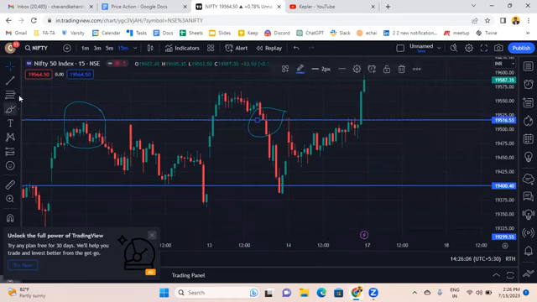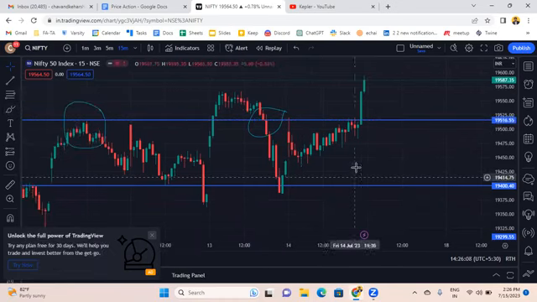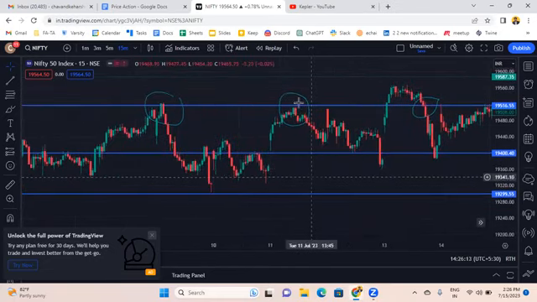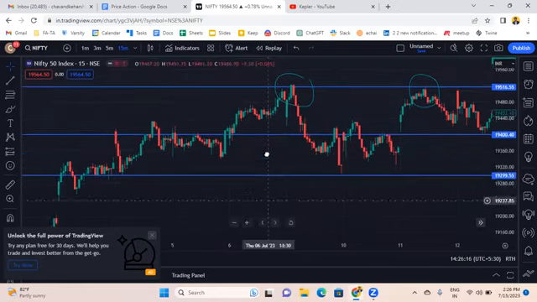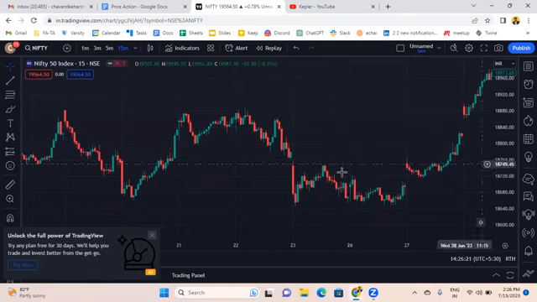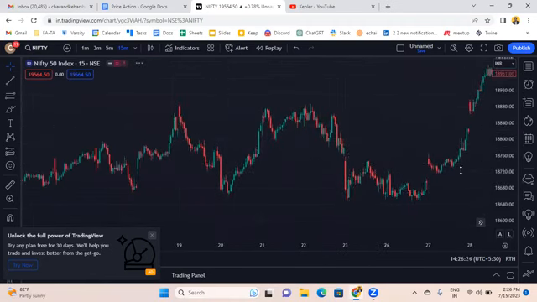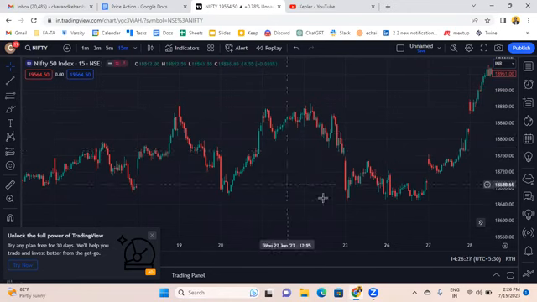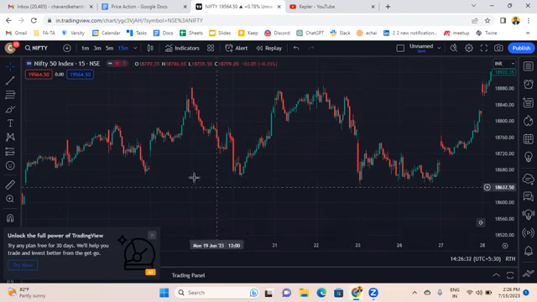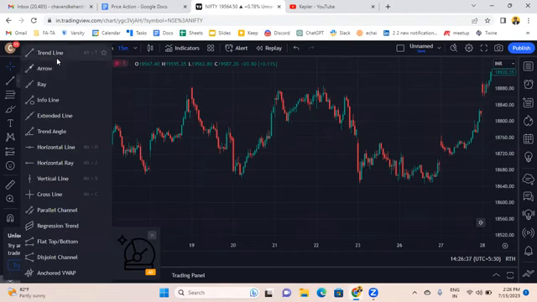So this was the support. Let's take an example of resistance. Sorry, support as well. This was the resistance. Let's take over. All right. See, buying pressure, buying pressure, buying pressure. We can consider this as an important support level because the price respected it and bounced back in a certain direction, with a certain momentum from here.